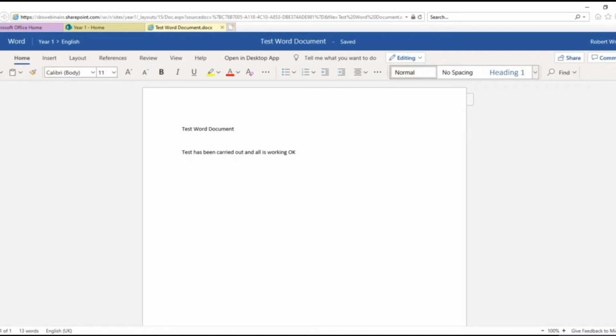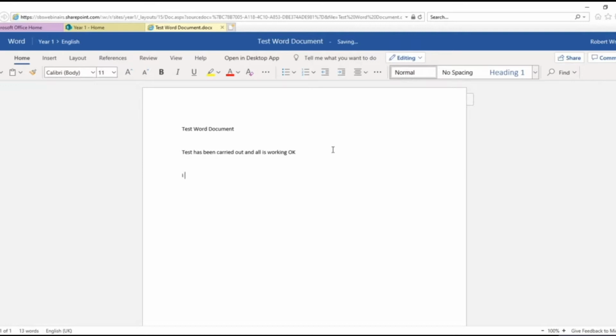Here you are then able to edit and update this document directly online without having to have Word on your own machine. So now I just need to add some extra information to this. So we can just go into the document. So tests have been carried out and all working okay.